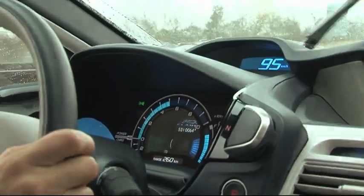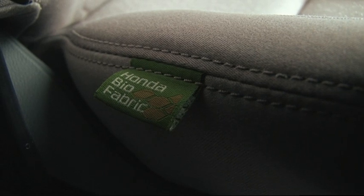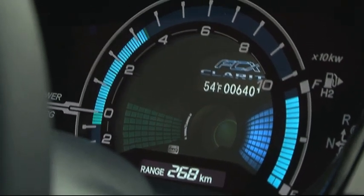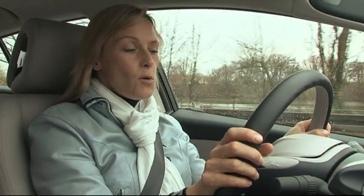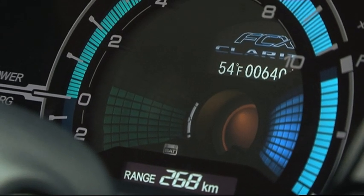Inside the cabin, the technology is just as clever as it is under the bonnet. The seats and carpets are made from something called bio-fabric, derived from fermented corn. The layout isn't too dissimilar to the current Civic, but there's a large digital dial in the middle of the dash. On the left-hand side it's an electricity gauge, on the right a hydrogen gauge, and in the middle is a sort of 3D ball — when it's small and blue it means you're driving efficiently, bigger and yellow means average, and when it becomes really big and orange it means you're using far too much hydrogen.